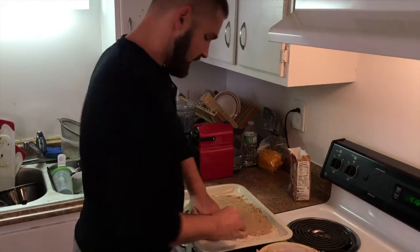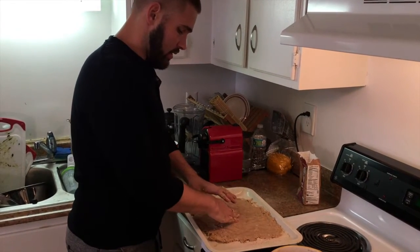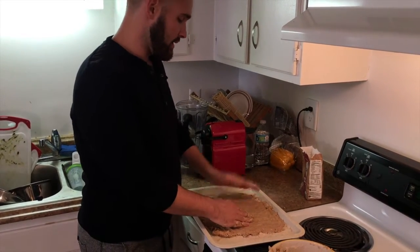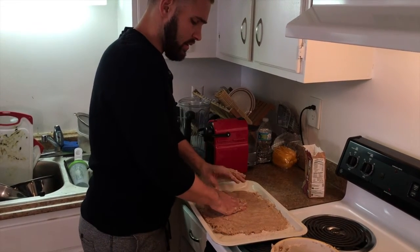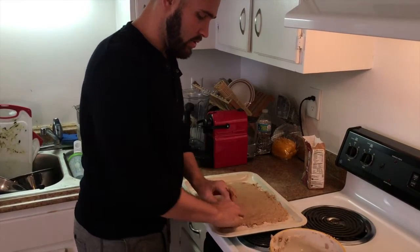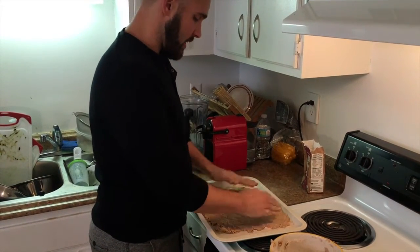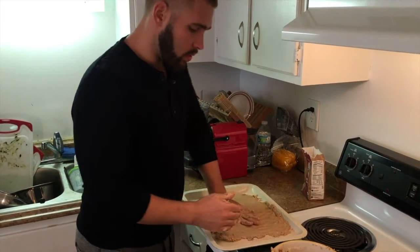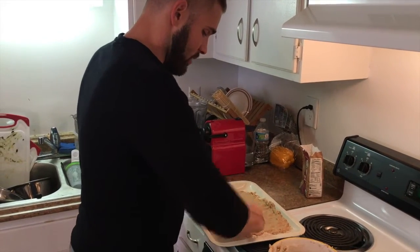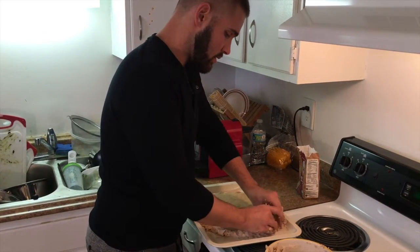Alright, so basically you're gonna want to knead the bread kind of thin, because from what I remember, the active yeast that we kneaded into the bread is gonna rise. We're gonna let this sit for around 10 minutes and it's gonna rise a little bit. And also when we cook it, I think it rises some more. So you wanna get a pretty flat surface on this, and probably a good idea to do the edges a little higher than the center, so you can develop a crust. And then also your sauces and stuff won't run out while you're baking it. I'm probably actually just gonna do that right now. Maybe just fold these in a little bit, kind of create my own crust.